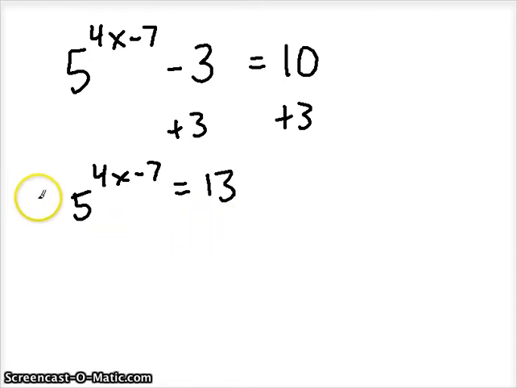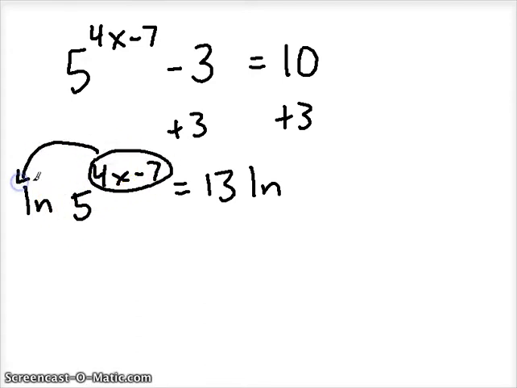For some reason I like natural logs, so I'm going to take the natural log of both sides. That will allow me to drop this exponent down because now I can use my exponential property. If you don't know what I'm talking about, I would suggest that you watch my video on quotient, exponent, and product properties. But anytime I have a log with an exponent, I'm allowed to take that exponent and just put it at the front of the log.